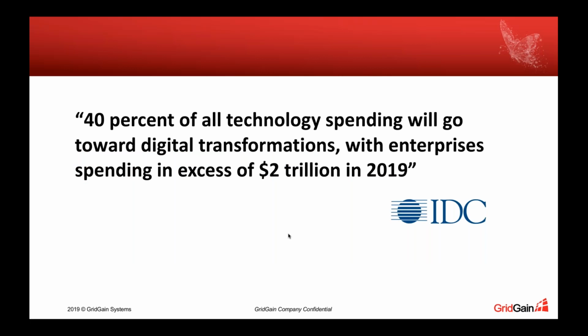Now, the interesting thing is, if you've been in IT for a while, and you generally don't like to admit how many years it's been, for the last 20 years, we've generally seen 20% of an IT budget being spent on the new, and 80% being spent on just keeping the lights on. And here we are in a situation where 40% of an IT budget is now going towards something called digital transformation or digital business. That is a big change.